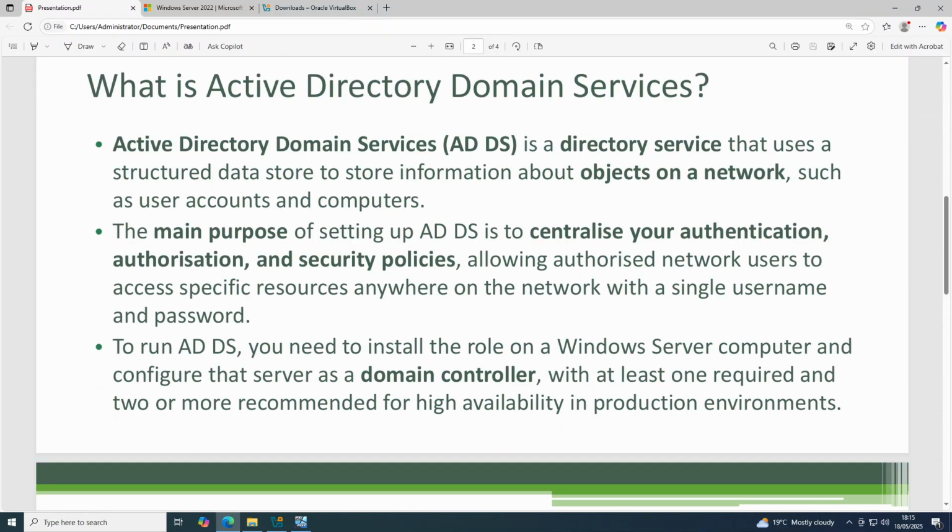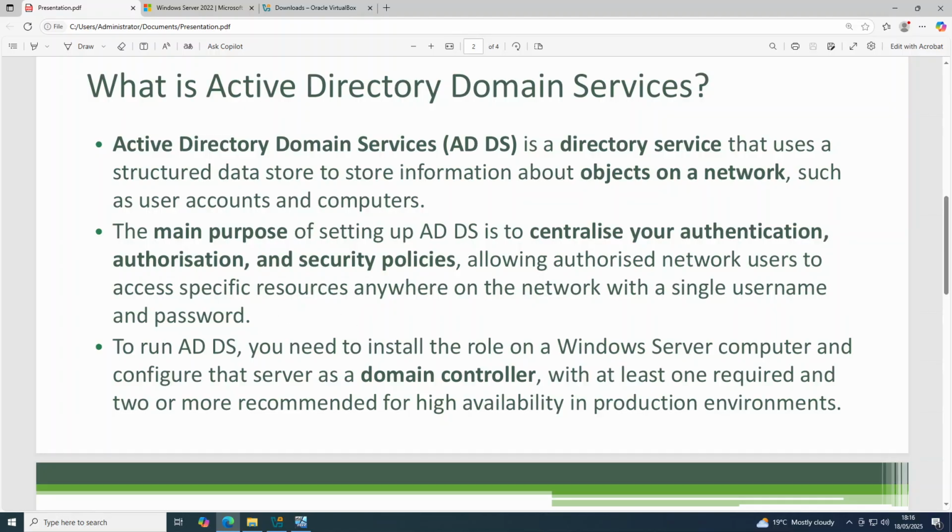Active Directory Domain Services, or ADDS for short, is a directory service that uses a structured data store to store information about objects on a network, such as user accounts and computers. The main purpose of setting up ADDS is to centralize your authentication, authorization, and security policies, allowing authorized network users to access specific resources anywhere on the network with a single username and password.